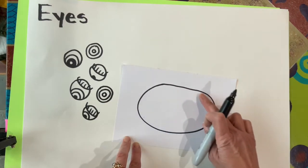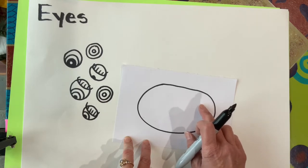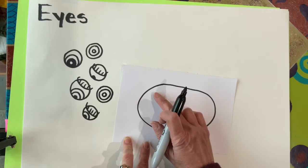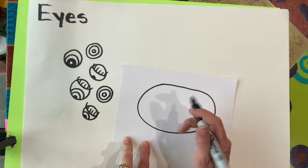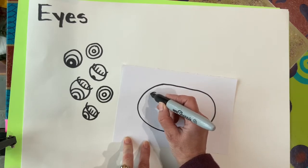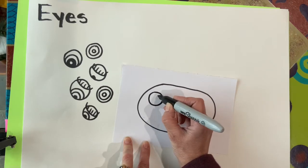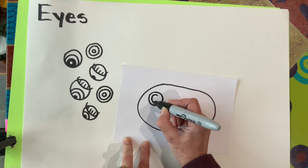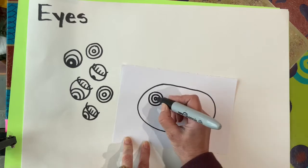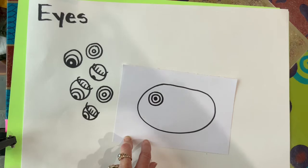Look at your shape. What's going to be the front? If you want your face to be over here, your eye would be on this side. I think I'm going to have mine swimming over here. So I'm going to go somewhere near the top, but not too close to the top, and make my shape, that's that element of art of shape, of a circle. I'm going to repeat inside to make it like it has a concentric circle, and again, another one. I think I'll let that center one be dark. Wow. Go ahead and make the eye on your fish.